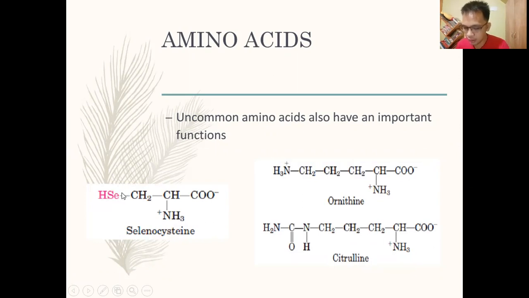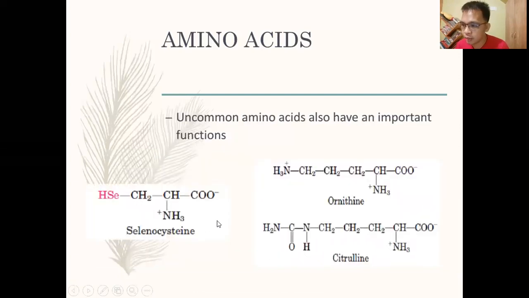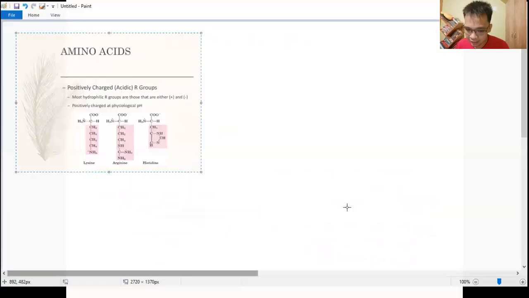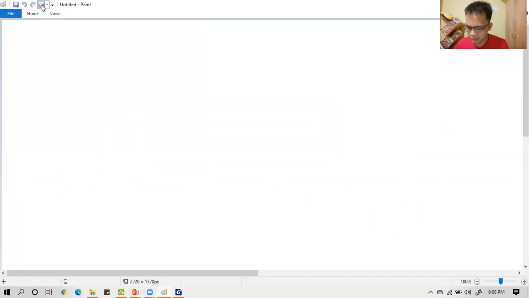Okay, and in our amino acids, guys, we have 10 essential amino acids. When I say essential amino acids, these are the ones that are not synthesized naturally by our body, and we need to take them in through our diet. Okay? And what are those, sir? Those are histidine, lysine, threonine, methionine, the F, phenylalanine, valine, tryptophan. Okay, how many is that? 7. And then, we have isoleucine, leucine, and then arginine.